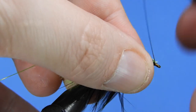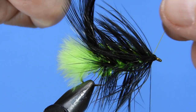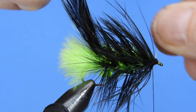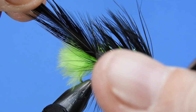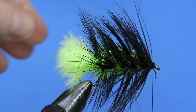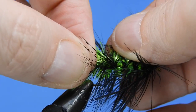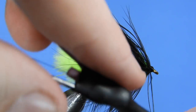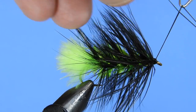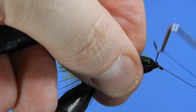This is going to be a pretty secure fly — we don't have to worry about the trout snipping the stems of the hackles. Once we get the wire up to the front we're just going to take a few wraps to secure it, fold it back, and lock it in place. We'll clean up the head a bit and helicopter off the excess wire, then trim off the tag ends of those feathers. We're going to add a couple of whip finishes to clean up the head and make sure we've got all the hackle bits out of the way of the eye.